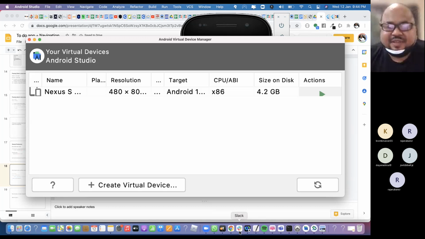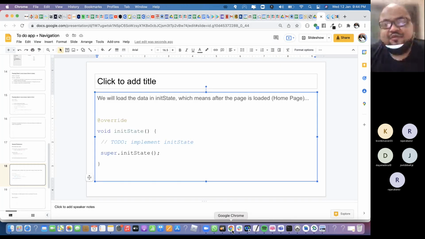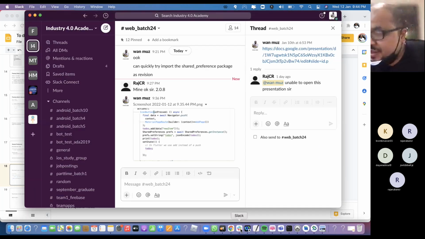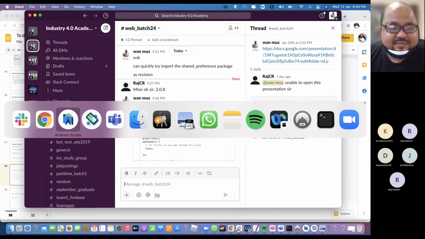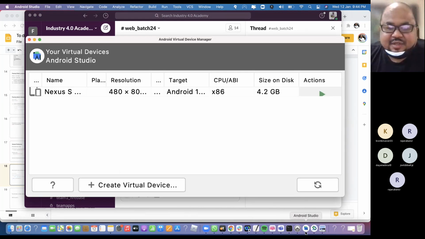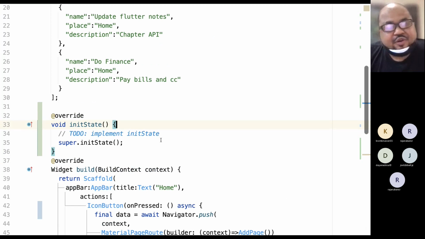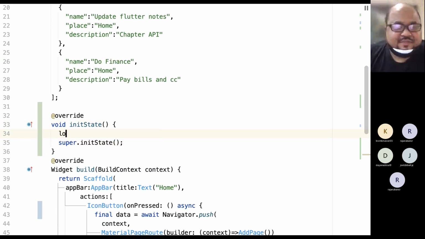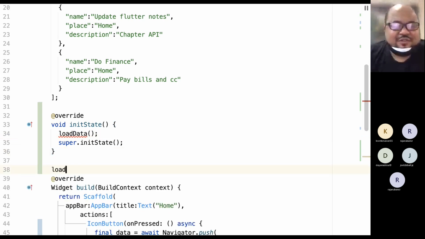So after the page is loaded, I will call the function load data. Dekat sini I will call the function load data, and then I will create the function load data here.